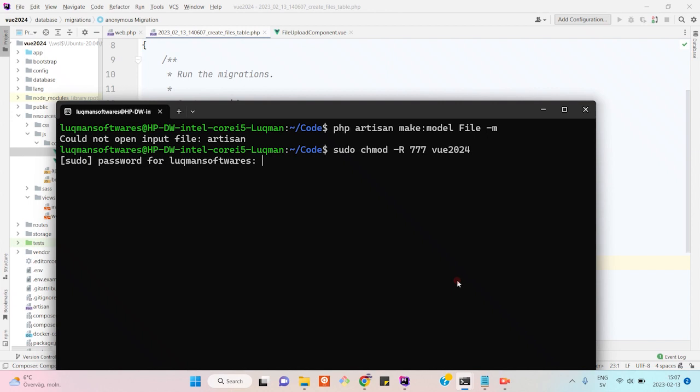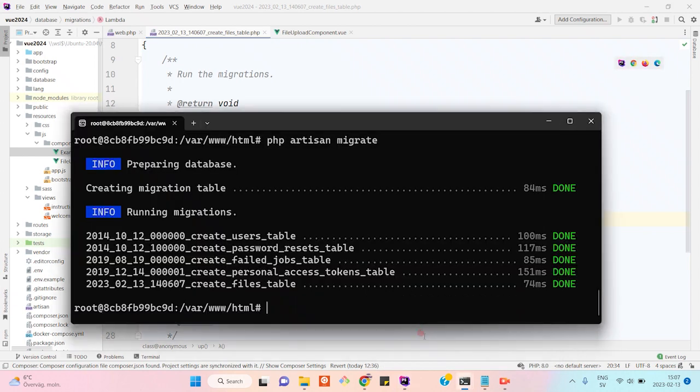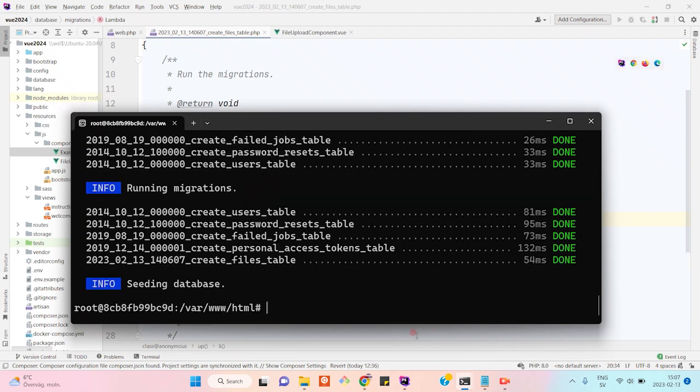Because I'm using Laravel Sail, I also have to manage permissions. Let's refresh the database.